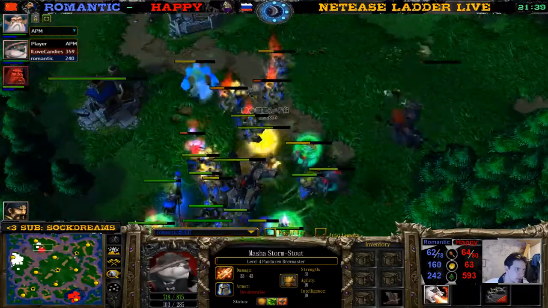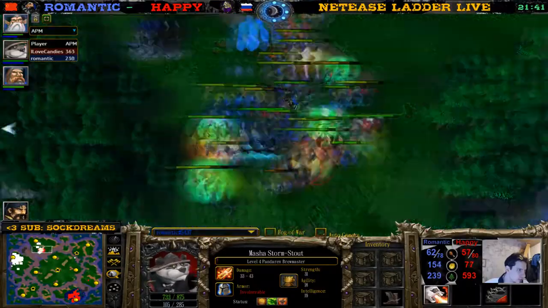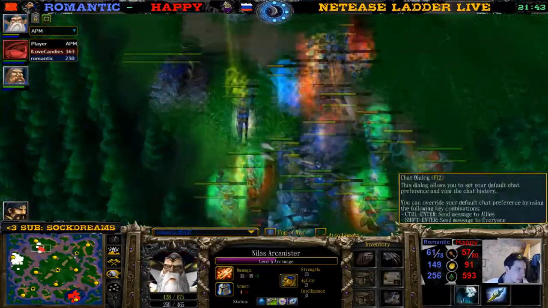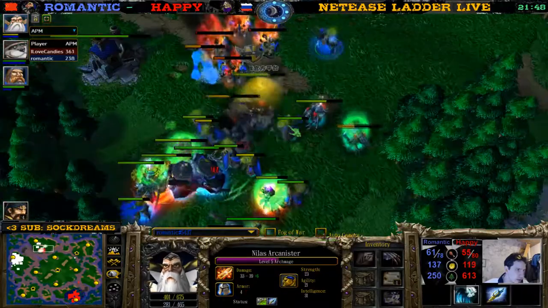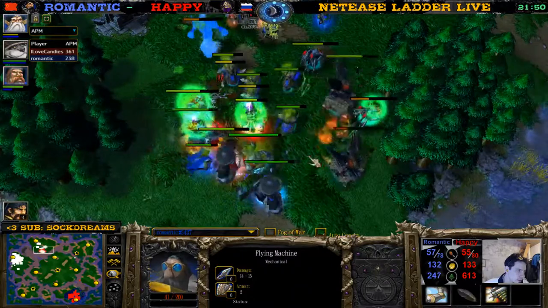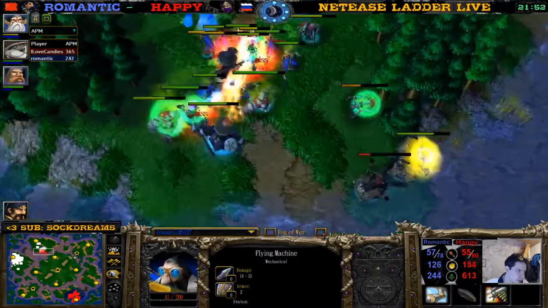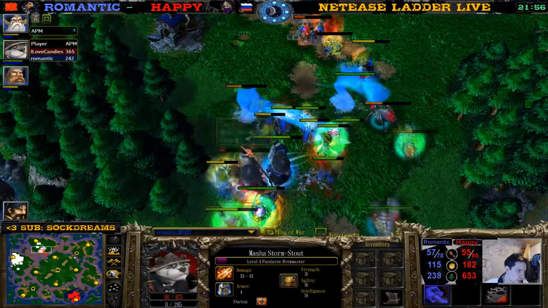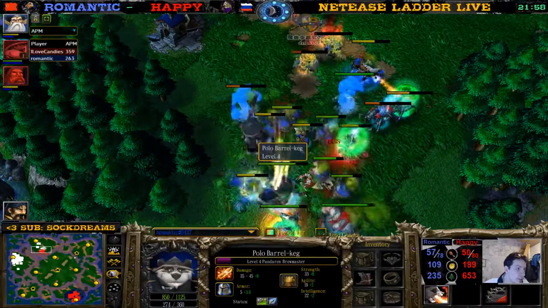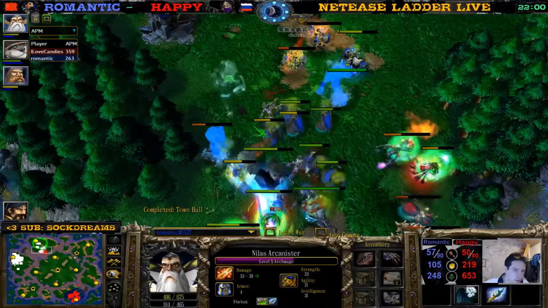All the flying machines dying, but all the destroyers as well. They traded pretty evenly there. But the Archmage gets nuked, and Holy Light saves him for now. We still have some flying machines alive, but there's nothing left for them to do besides prevent these other statues from morphing. This panda is very low. Can he kill? He kills the panda. That's so good. So good here for Romantic.